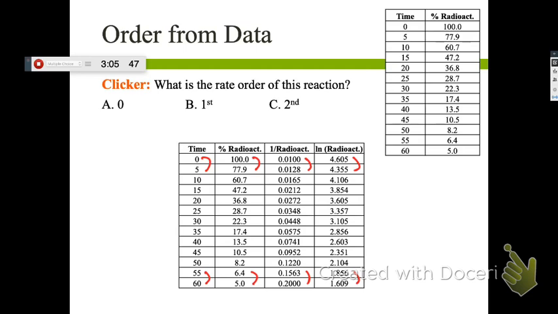And so what I want you guys realizing from this is that if we have first order, and you have natural log of the concentration versus time, this is going to be a linear relationship between these two. That's with that soft kind of proportional curve. Looking at the derivative of this line and how that changes with time, it is related to a logarithmic relationship.